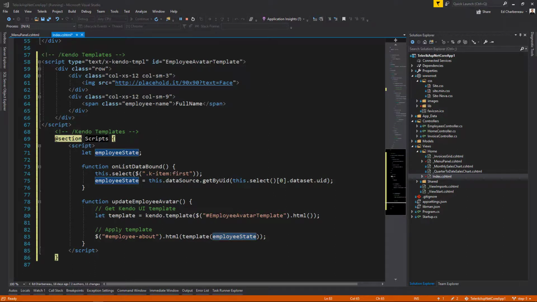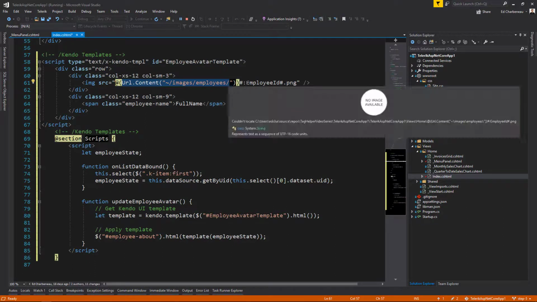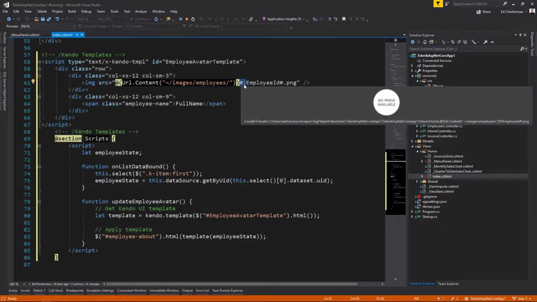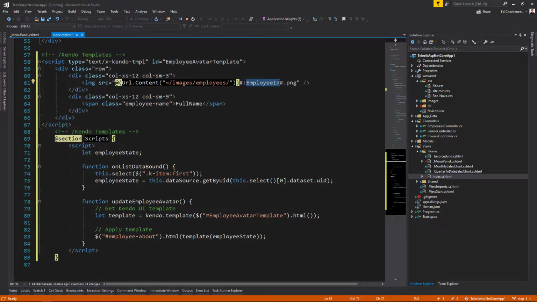Now we haven't told the template where to place any of those values yet. So let's go back up to the HTML and replace this image placeholder with a templated image. So we'll say image, we'll set the source to a folder that is on our disk. And using the templating language, we'll say #: to represent a property of employee ID.